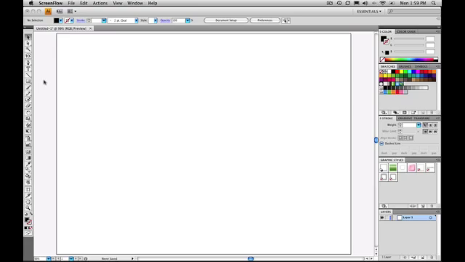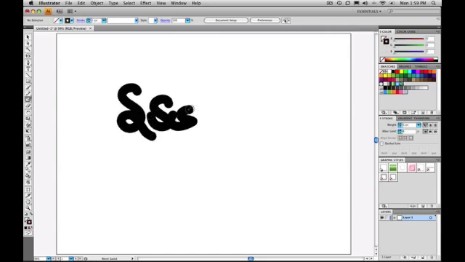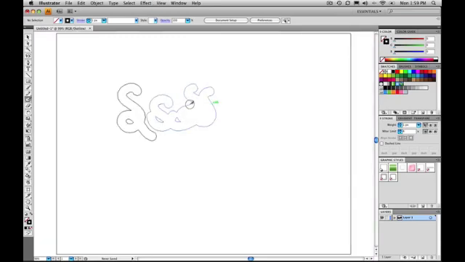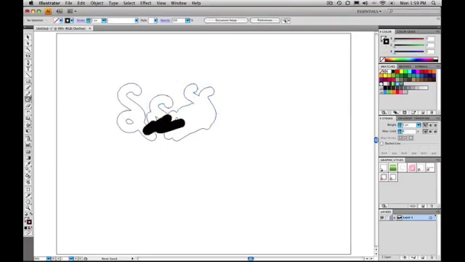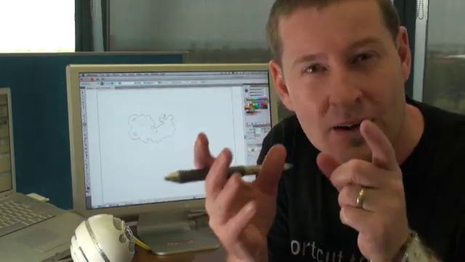So we're going to start off by grabbing the Blob brush tool. Here it is over here on the left hand side of screen, and immediately you start to see how easy it is to draw with. So I can draw some little shapes there, and you'll notice that as I'm drawing, it does a great job of just drawing some very simple vector shapes. I just press Control Y or Command Y to show me the vector shapes there, and when I select it, really nice smooth paths. And as you use the Blob brush tool, you're simply adding to those paths. So already it's a very simple little tool to use. Just grab the Blob brush tool, adds little points to it. Great, we're off to a good start.